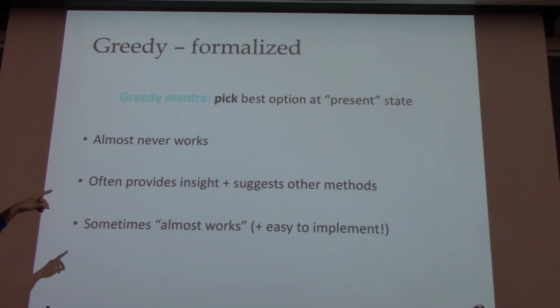The other thing about greedy is it almost never works. For most problems, greedy could be pretty far away from optimal. But it's still a very natural paradigm, that's why we study it. And there are also problems in which it actually does work. We'll see an example of that shortly. But typically it provides insight, and it also suggests other methods.